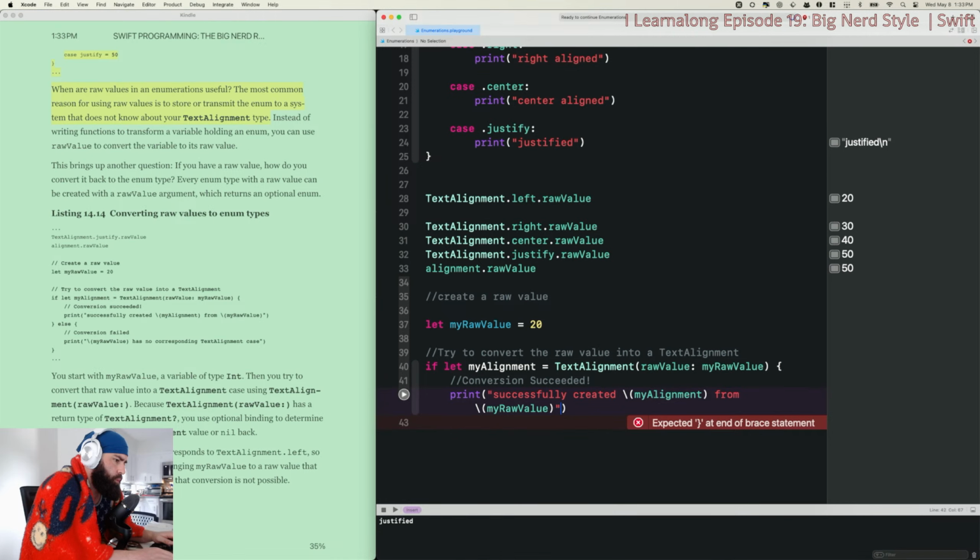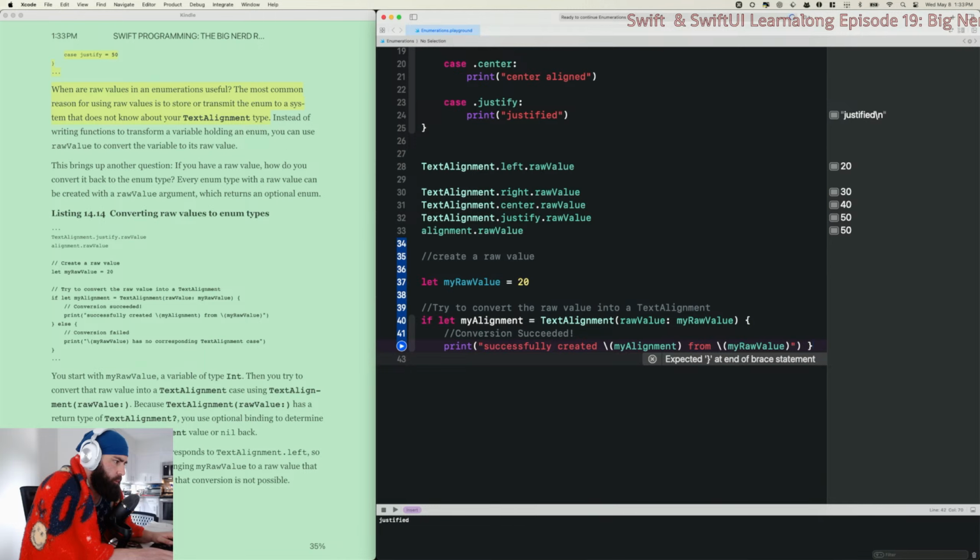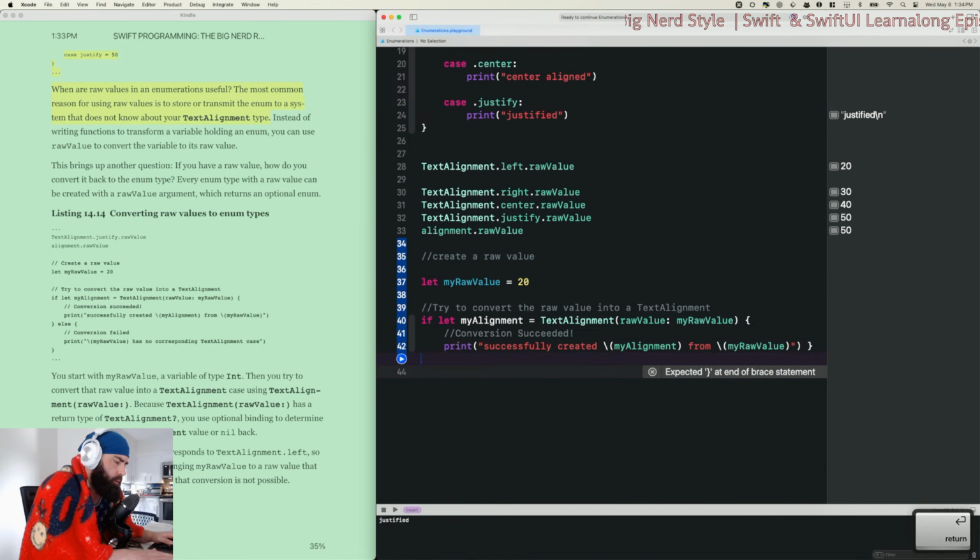Oh, it just looks funny because it's small. Okay, then here. Close that. That looks weird.